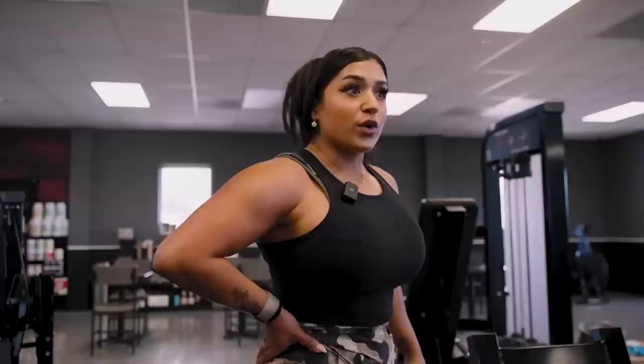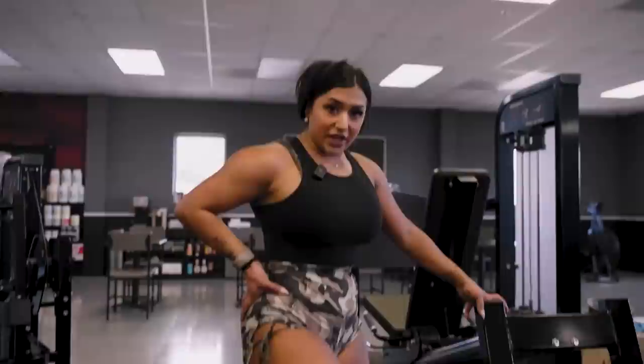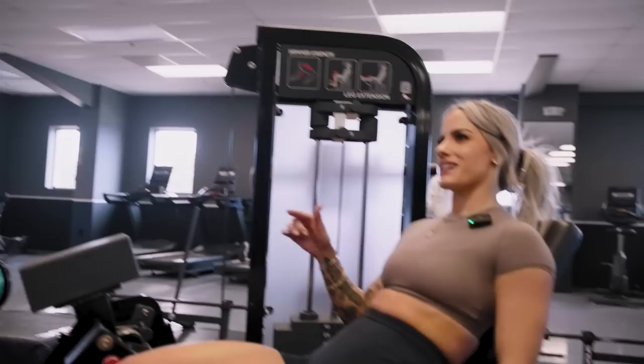She's going to do 12 reps for her heaviest, then I'm going to drop the weight for her lighter set and she'll go as many as she can until failure. Then we're going to drop it again and she's going to do quad catches. So when she comes up, she's almost going to catch the quad in the pocket — instead of just a squeeze and right down, bring it up and catch it. It's kind of like a little bit of a bounce. Oh, it fucking hurts so bad. So those for lighter, even lighter till failure. Let's start with the first.